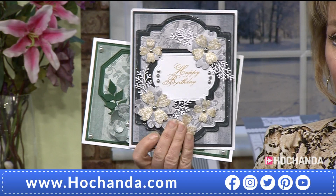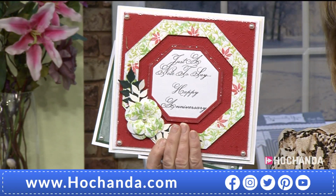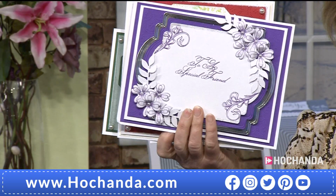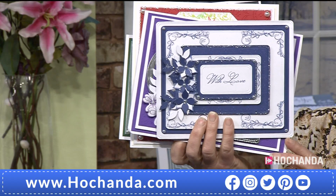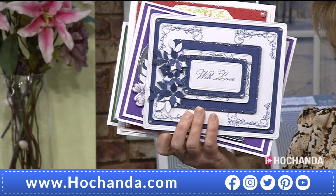Now, it doesn't matter whether the papers have been used or not in these samples. It just shows you the versatility of the stamps. But the papers, again, even if you're not using the stamps and you're using the papers, you can do that as well. Look at the flowers you've got. I know we've got flowers on the website as well. We've got them on the show. I'm sure Phil's going to bring those in at some point. But look at the beautiful frames here, building up in so many different ways.